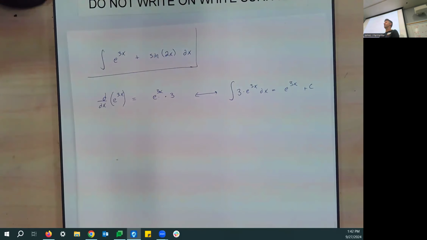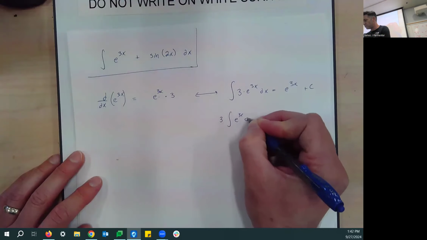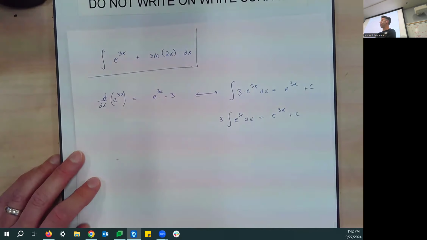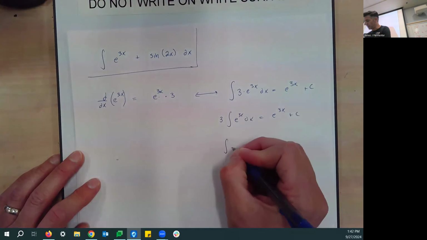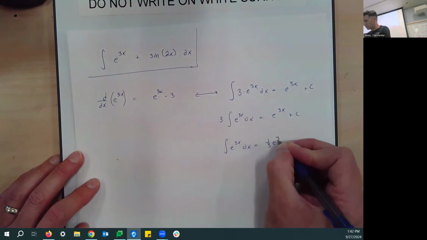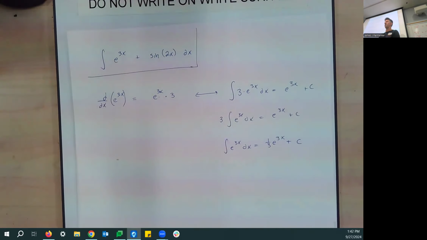But constant multiples are very easily manipulated. We can move that 3 that's out in front of the function that we're anti-differentiating however we like. You can write it out in front of the antiderivative symbol, and then divide both sides by 3, or multiply both sides by 1/3, and say that the antiderivative of e to the 3x dx is equal to 1/3 times e to the 3x plus 1/3 times a constant, which is still a constant, which I'm just going to call c. I know it's kind of annoying, but people do it all the time, so get used to it.